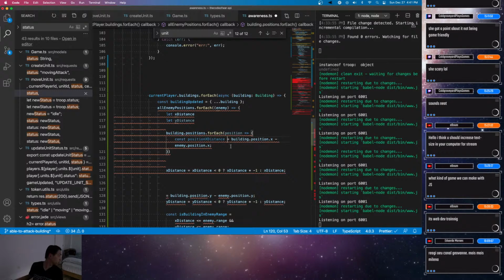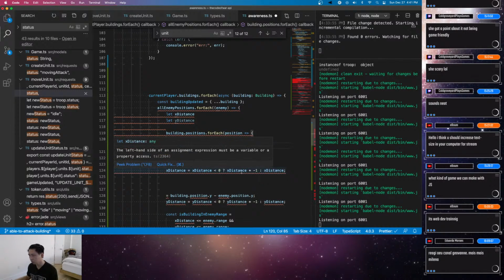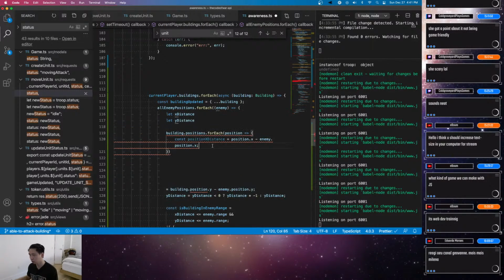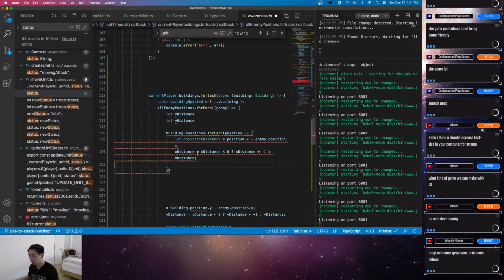Okay, building. So it'll just be position dot X minus enemy dot position dot X. X distance less than 0. Okay, so this is a let, and this is that. Hold on.